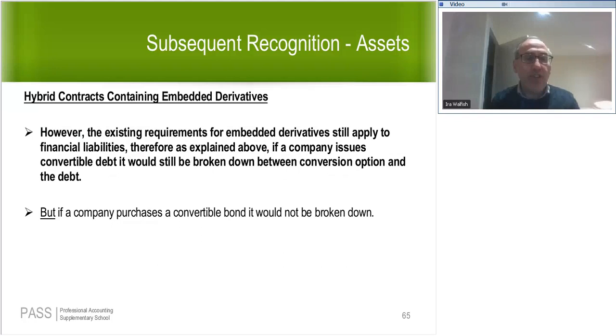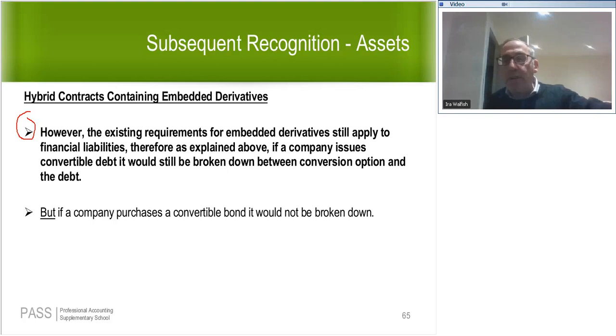And as I said earlier, there's all sorts of complex instruments out there in the real world of embedded derivatives. The only one that I could see coming up in a CFE is convertible bonds. Otherwise, don't worry about this subject. I can virtually guarantee you, you won't have to worry about it on your exam. Okay, it's far too sophisticated for the CFE.